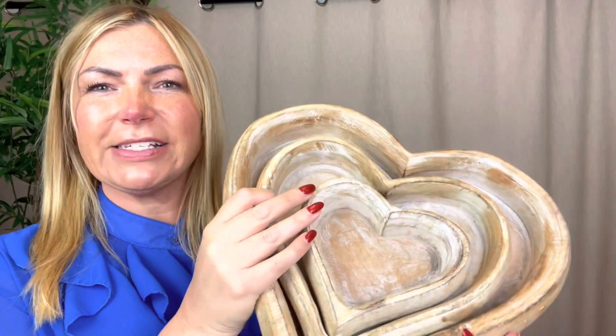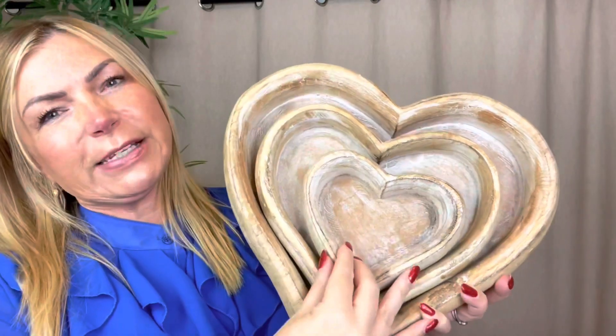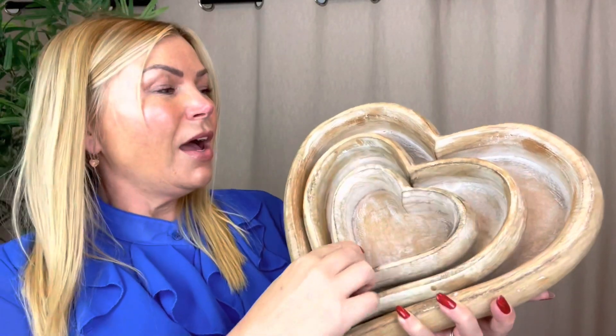Let's start off with these beauties - a set of wooden heart trays. Five pounds for the three of them. These are great to put all your trinkets and knickknacks in - or dust gatherers, as Paddy might call them. I think I may have bought some of these before on my first video, but I could not resist. This set of three is by a brand called Sill, and I think the big one on its own retails at 15 pounds. A fiver for all three - I love anything with heart shapes!